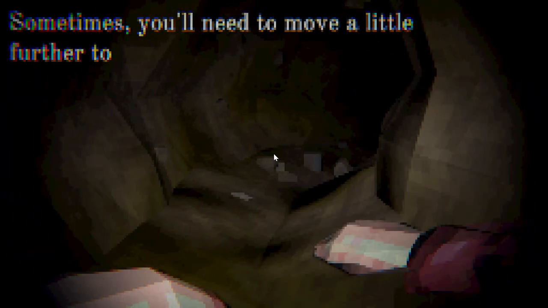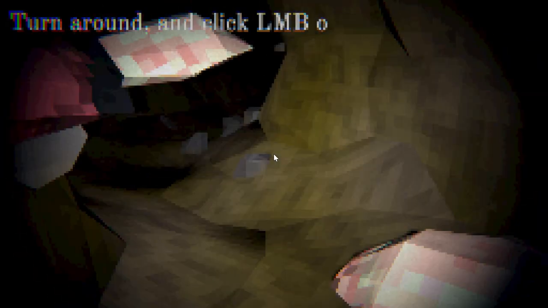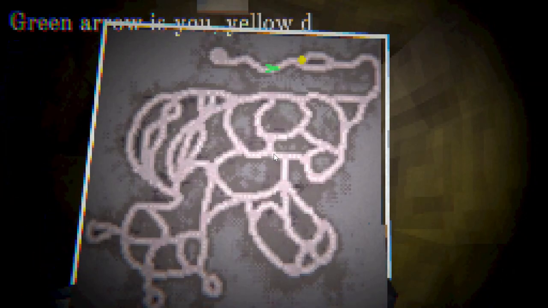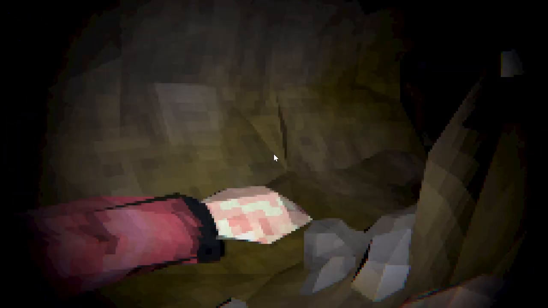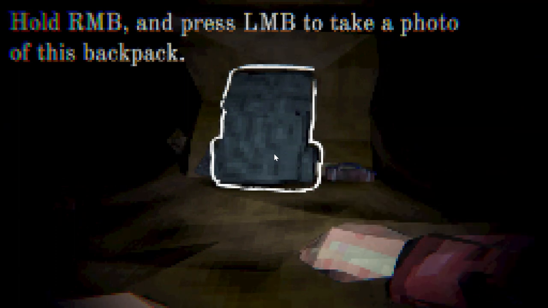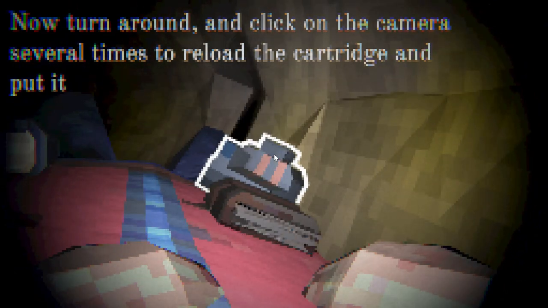Sometimes you'll need to move a little further to get out of the tough areas. Okay, there is a sprint. Turn around and click left mouse button on the map pocket. Green O is you, yellow dots are the objectives. Dope to take a photo of. Alright, so hold right mouse button and left mouse button to take photos of this backpack. Now turn around and click on the camera several times to reload the cartridge.